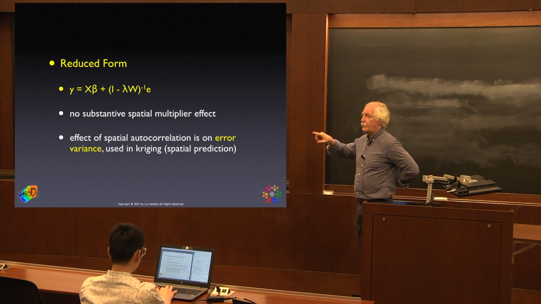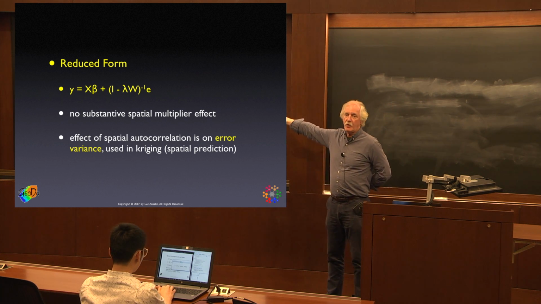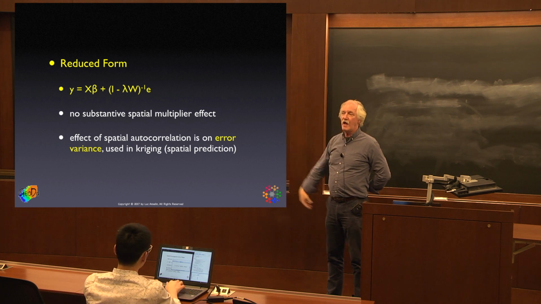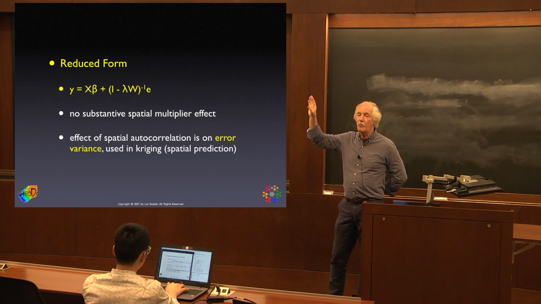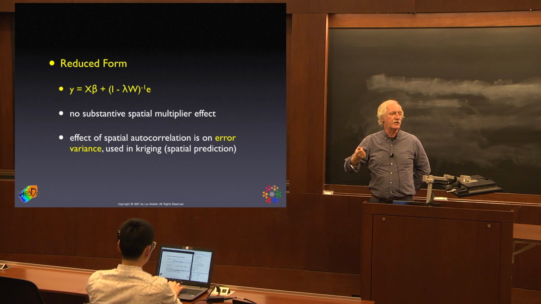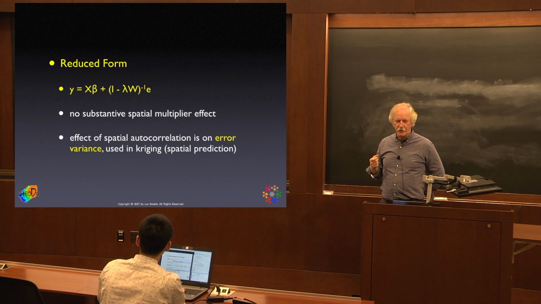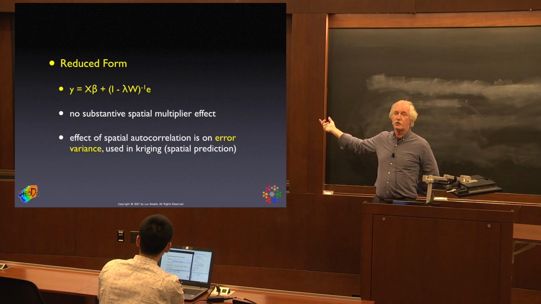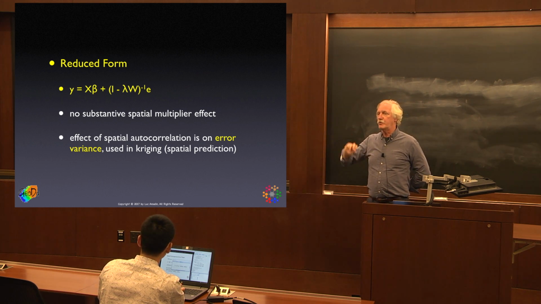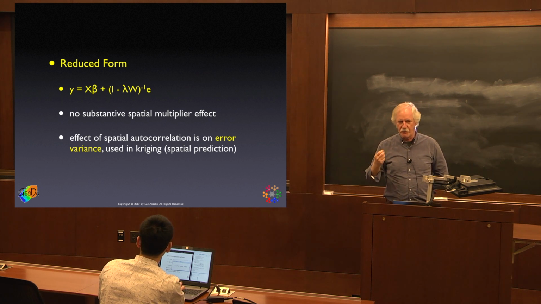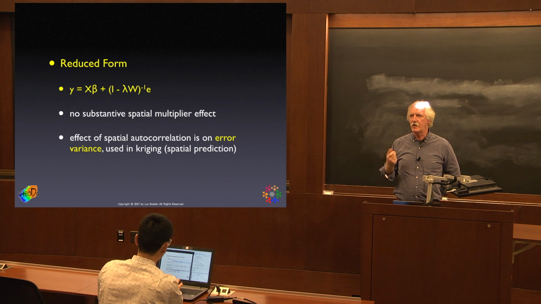Right? Now, the other one that we saw last week, first the reduced form. So unlike the spatial lag model, the reduced form only pertains to the error term. So on average, because the error term is on average 0, on average that disappears. There is no multiplier effect here, none. The only effect is on the precision of the estimates, and we'll see in a few weeks how we can use this structure in the error term to improve the prediction performance in a mean squared error sense.